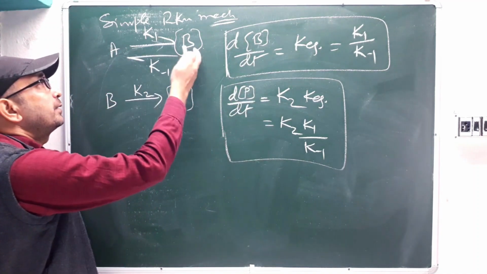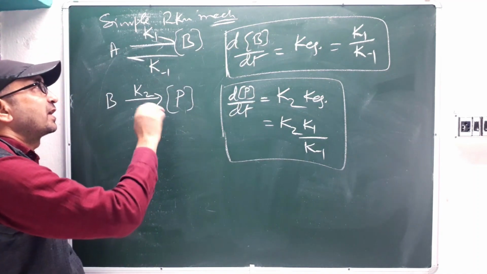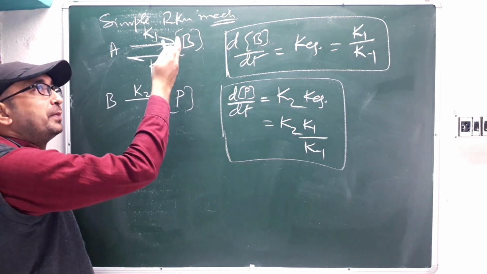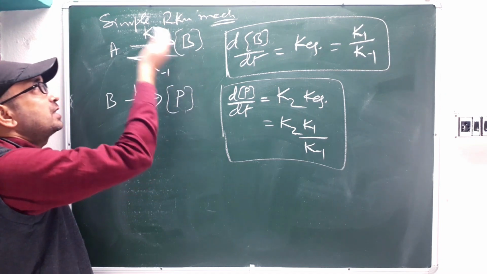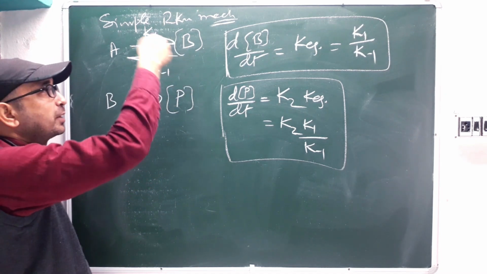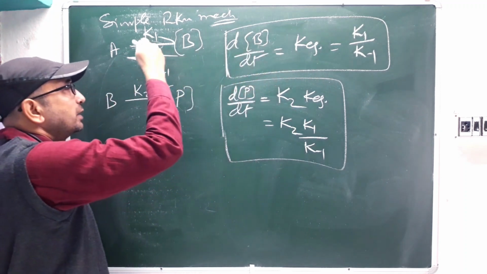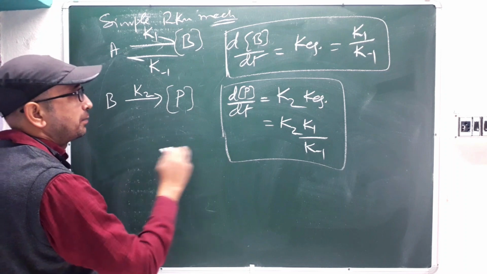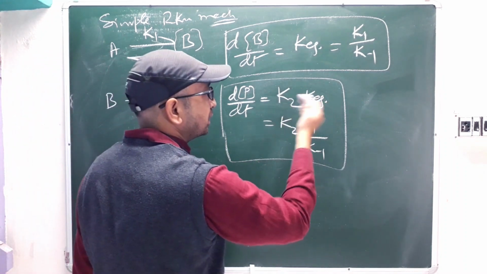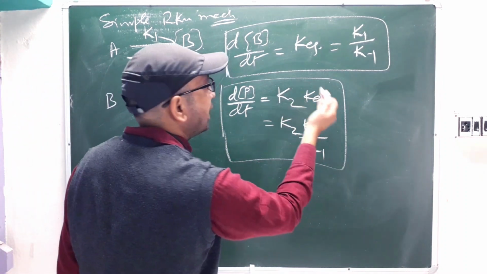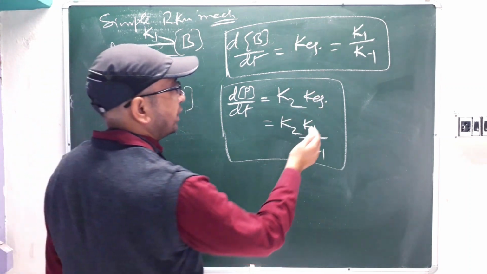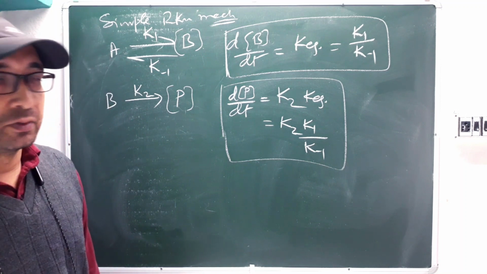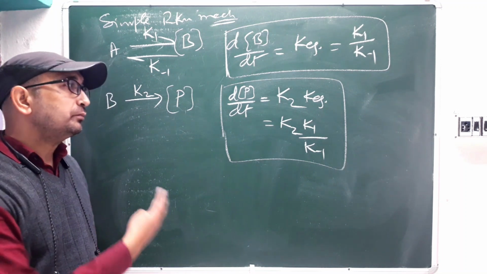Type 1 is directly A is forming B, and from B it is product we are getting. But in these reactions, from A to B we are forming, but B, if we are keeping as B, again it is forming A, right? So this is maintaining an equilibrium. So that's why this is equilibrium based. In equilibrium you have to calculate the product B, and from B again we are getting P. So for that we have to take both the rate constant K2 as well as K equilibrium, right? K equilibrium already we have these values, we can put it and we can get the product, okay? So these are the things.